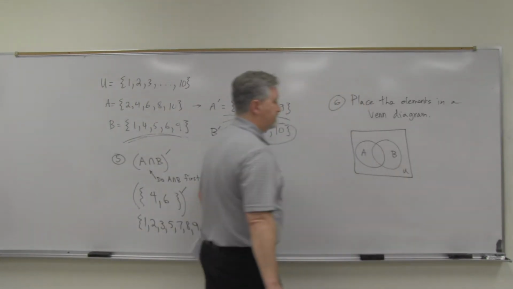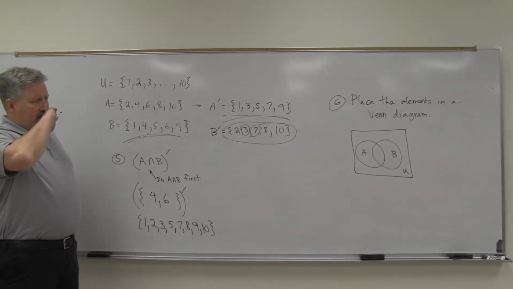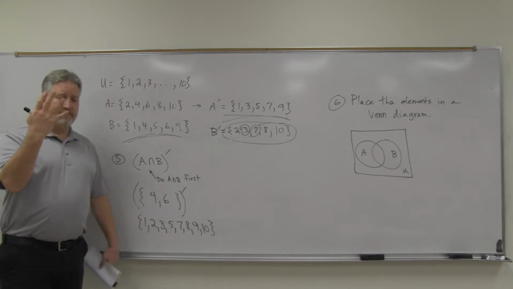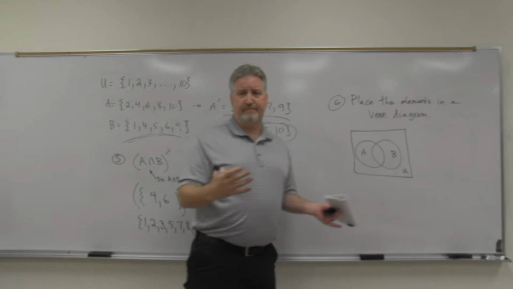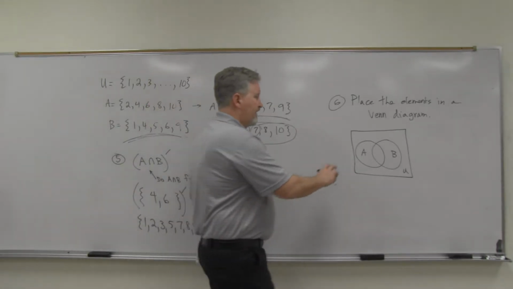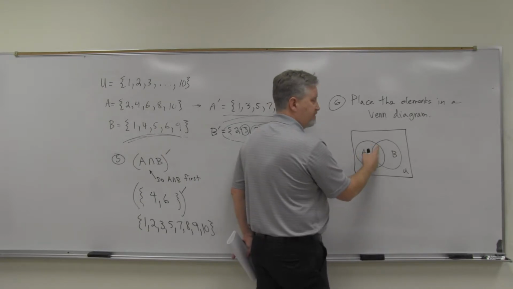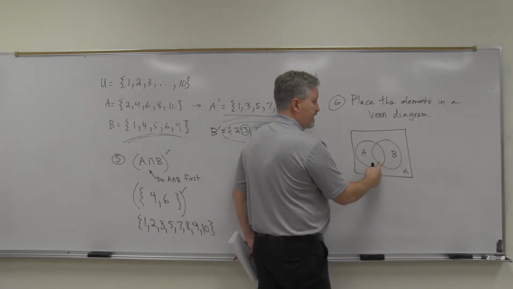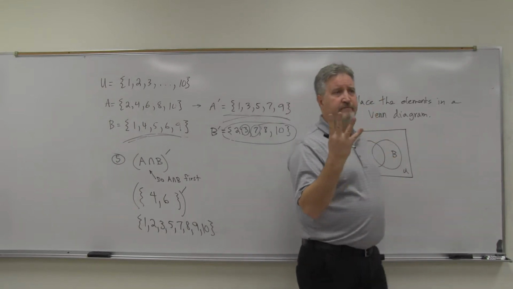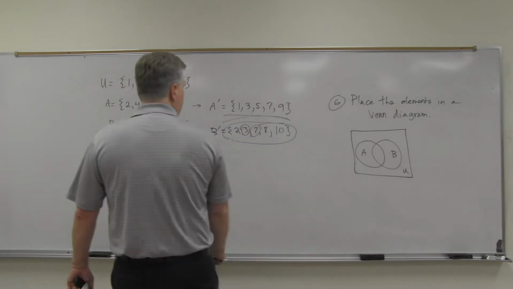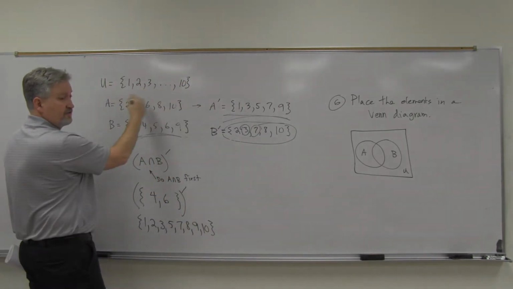So the universal set, usually designated on the bottom. Do you see there's 4 parts to this Venn diagram? If you think of it like a puzzle, if I was going to cut this out and make it into a puzzle, I'd have the moon shape of A, I'd have the middle between A and B, and then I'd have the moon shape of B, and then I'd have the outside part. So there's 4 parts. Okay. Well, so let's just start. The elements I'm placing is everything in the universal set.